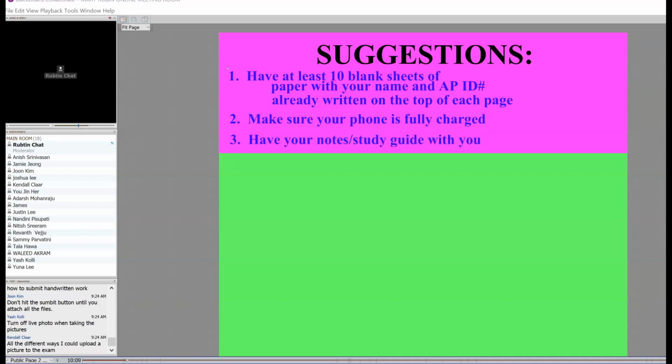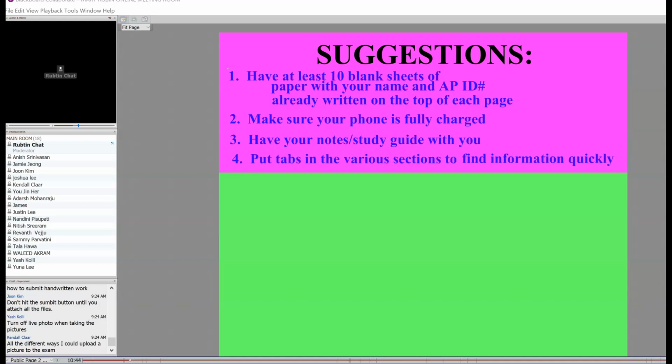Notes and study guide. This is open notes, guys. You could use your notes. I'll show you an example of somebody who did this like the first day. Actually, we hadn't even started. It was like March 14th. This person sent me a study guide just for me to look over, and I made corrections. So I didn't give you the correction one, but have your own notes. Or at least if you've got a study guide, make sure you know what's in there. Don't go hunting around for stuff. You only got 25 minutes for the first question.